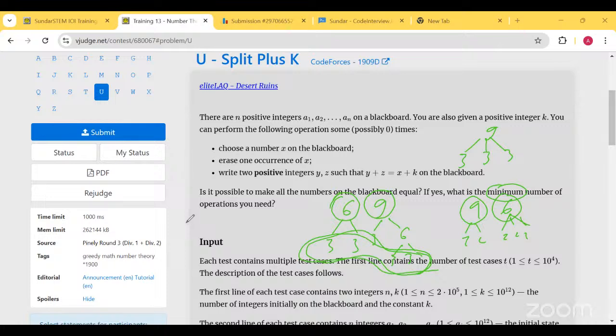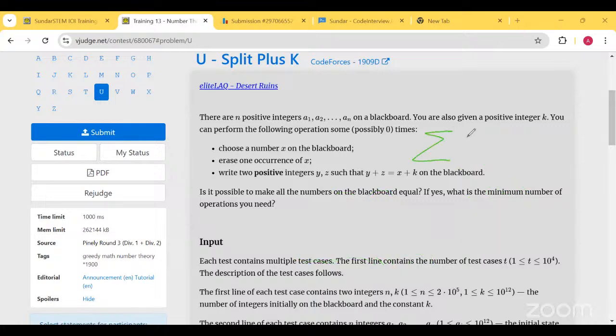So just find the greatest common divisor, and the answer is the total of A_i divided by the greatest common divisor of all of them, minus 1. This is the result if k is equal to 0.